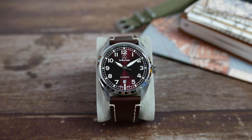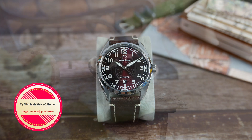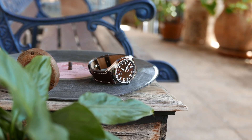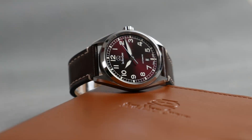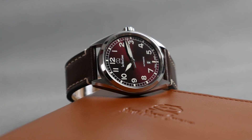Hi guys, welcome to my affordable watch collection. My name is Aviv and today we are taking a look at a smashing new Swiss made type-A Flieger style watch constructed out of grade 5 titanium — the upcoming Swiss Watch Company Hyper G. This watch has so much to offer, you are going to want to stick around until the end.